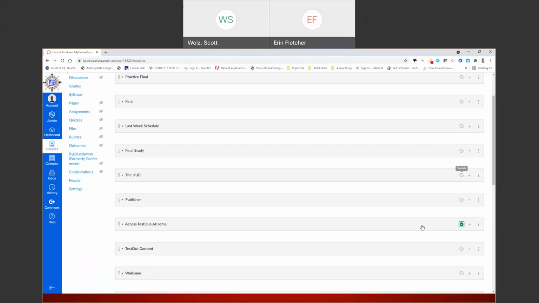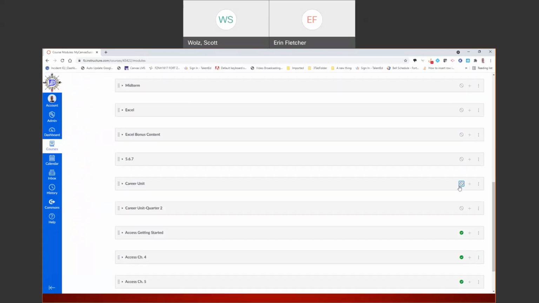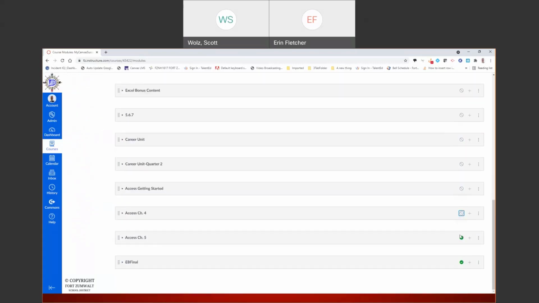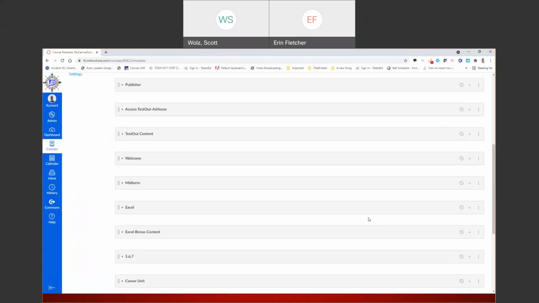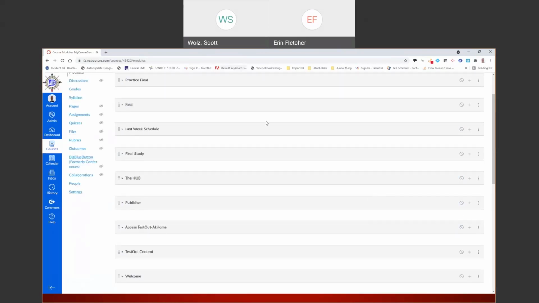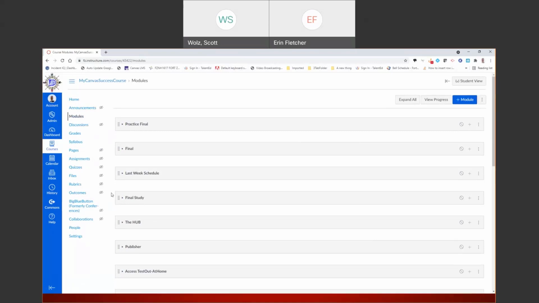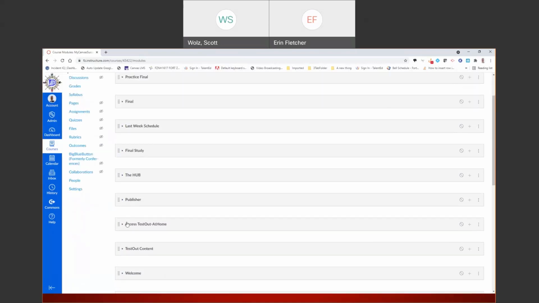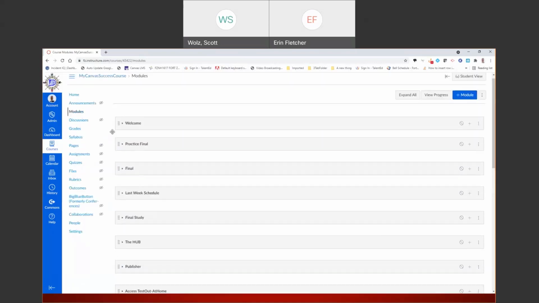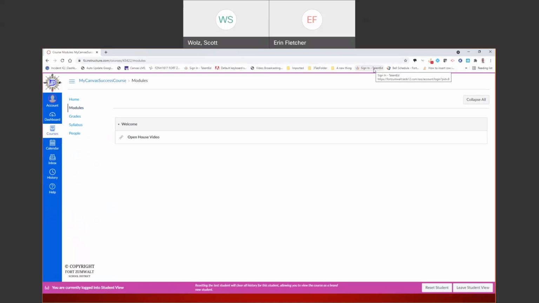these different modules. If the modules are unpublished and the assignments tabs are hidden, then the kids can't see the information inside. If I were to go to student view right now, because this is backwards order, I'll just take my welcome and put it at the top. I'll publish that, and that is the only thing that the student would be able to see.